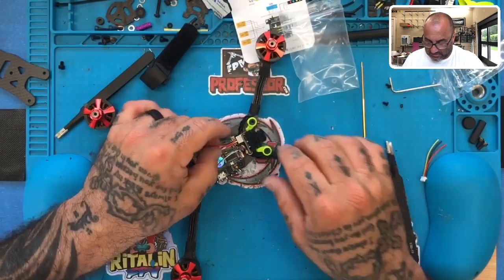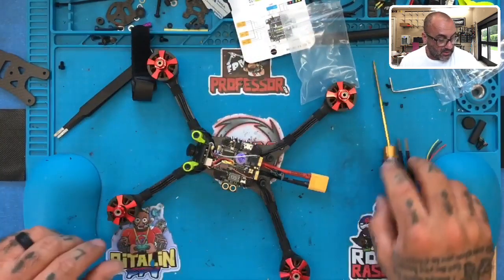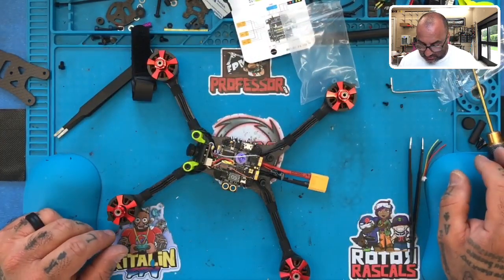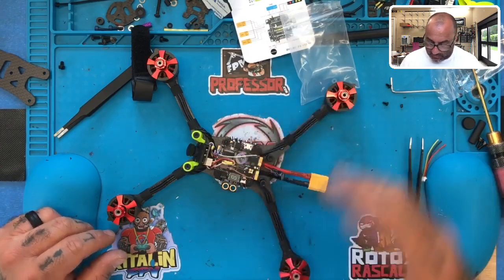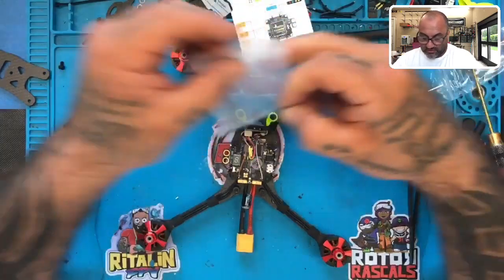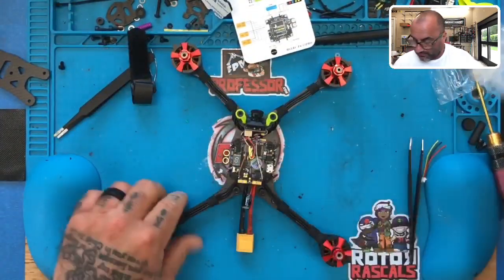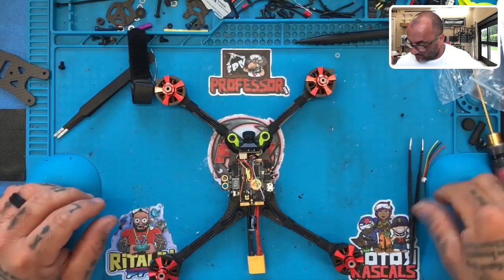See, everything is clean and out of the way. Nothing to worry about there. Let's see what I want to do now. So the only thing is that, yes, this is supposed to be a TBS Crossfire, and I forgot. I thought it was going to be a FrSky receiver. So on that plug, I just took it out. Let me find it here.